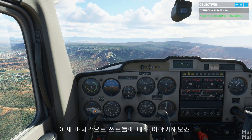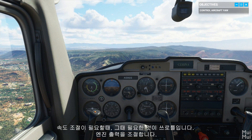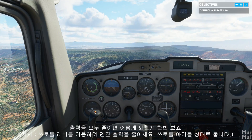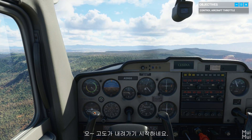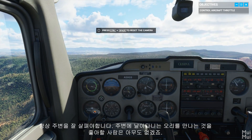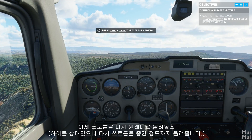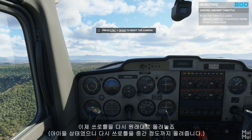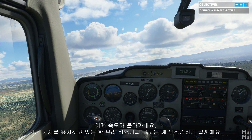Okay, the last thing we're going to cover now is the throttle. If you have the need for speed, then the throttle's for you — full control over the power output of the engine. Let's see what happens when you cut all the power. Surprise, surprise! Our altitude is decreasing. This might be a good time for a piloting PSA: always keep an eye on your surroundings, because nobody likes a low-flying duck. Alright, let's go ahead and throttle back up. There you go — speed is increasing, and as long as we maintain the same attitude, our altitude will keep climbing too.